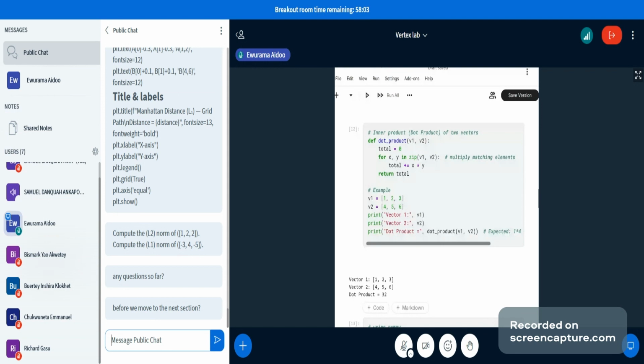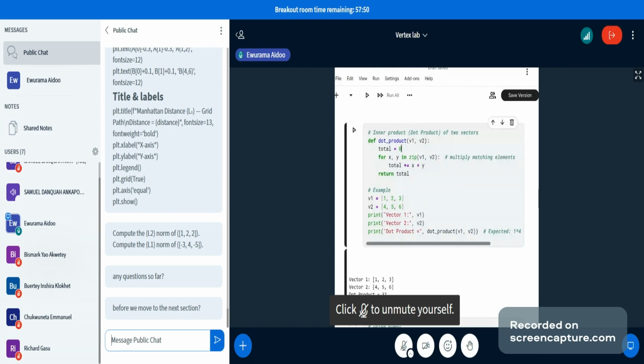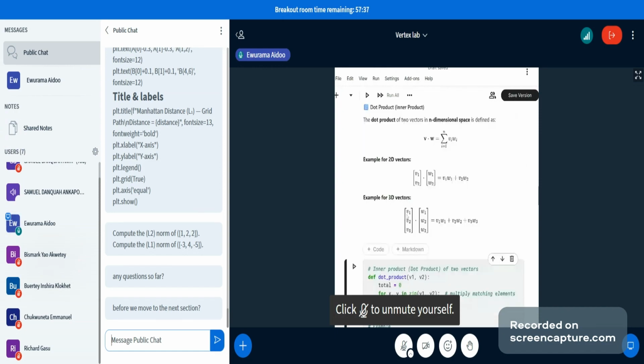The zip helps match each data point within the same position, so that x and y will not be different data points, and they are multiplied: this multiplied by this, summed with this multiplied by this, right?